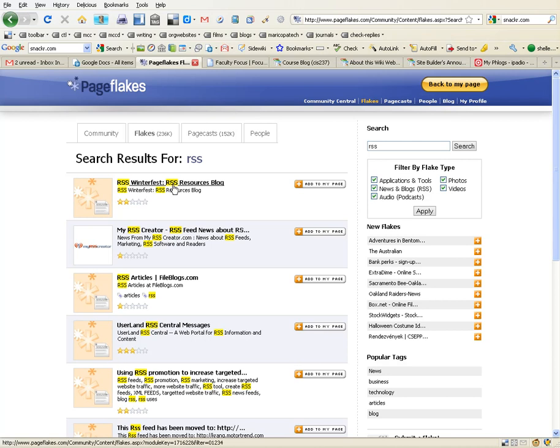what you get is a bunch of results of RSS. The interesting thing is all these results are technically feeders, and you just have to swap out the information. So I can click on any of them. I'll click this first one, go back to my page.